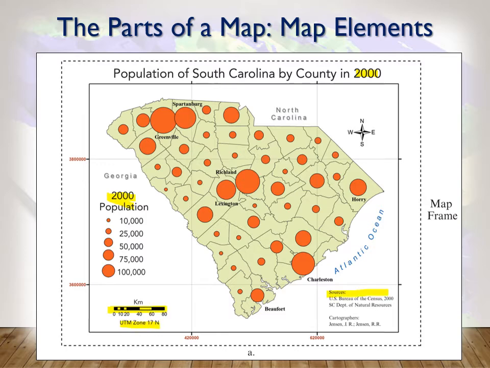You have your sources, which is extremely important, and the author right here. You have a north arrow, which is also very important, and you have a neat line, which we'll talk a little bit more about in a future lecture slide, that goes all the way around the area. In addition, sometimes this is important, we have coordinates. If we look at the projection information, it's UTM zone 17 north. So these are XY coordinates within that UTM zone.